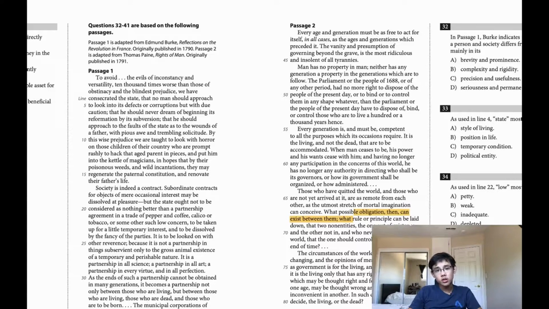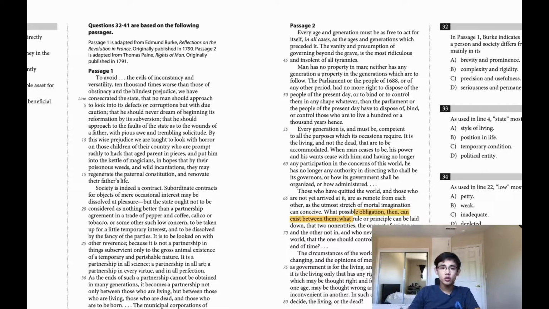So the history passage has always been sort of notorious for being this extremely hard to understand, hard to answer, hard to comprehend passage on the SAT, for the reason that it's written in this style of English that's very different to what we are used to seeing. As opposed to some literature passages and the science passages, which are written in a more straightforward manner, the history passage is written in like an old English style. So it can be really hard for students who aren't familiar with this style to comprehend the passage and answer questions about it.